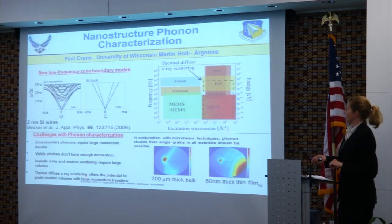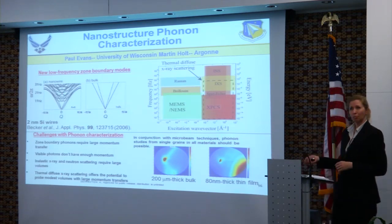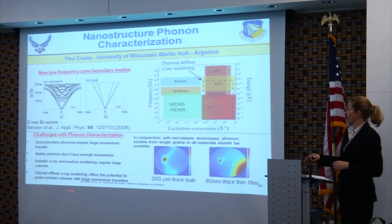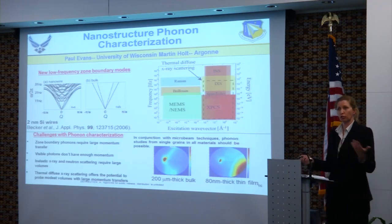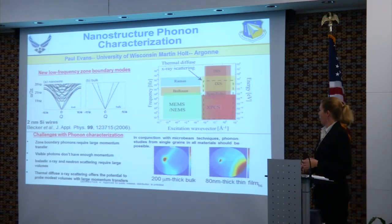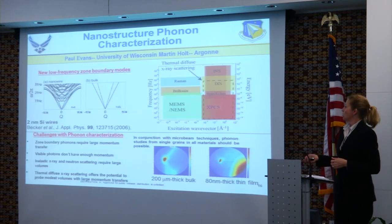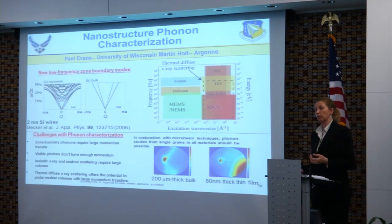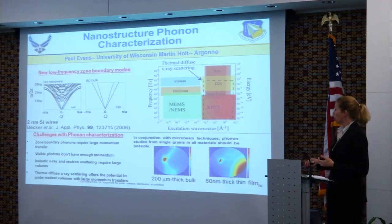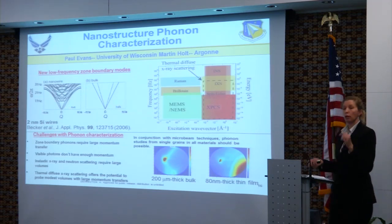And so some recent work has been coming out in thermal diffuse X-ray scattering, and if you're an X-ray crystallographer, you had one probably week-long tutorial on this, and then you forgot about it because it took forever to do these measurements because the sources were so weak and the CCD detectors didn't exist back 22 years ago. But now with the advent of new powerful sources and some of the techniques that Rick Parra mentioned, we're able to actually go back and look at thermal diffuse X-ray scattering to measure phonons.